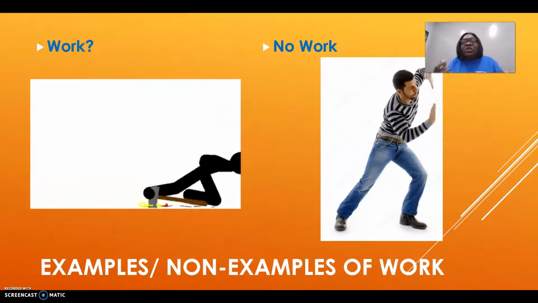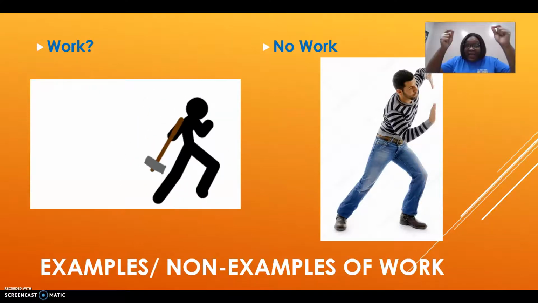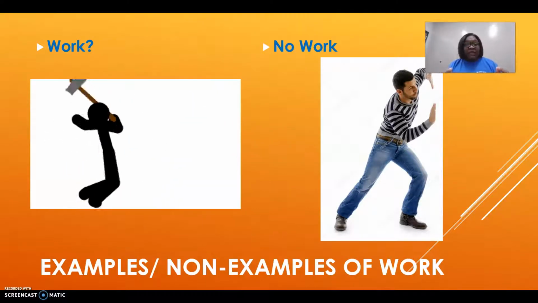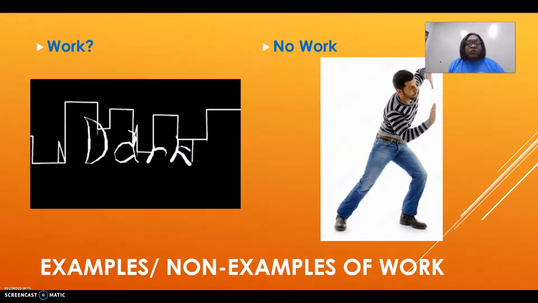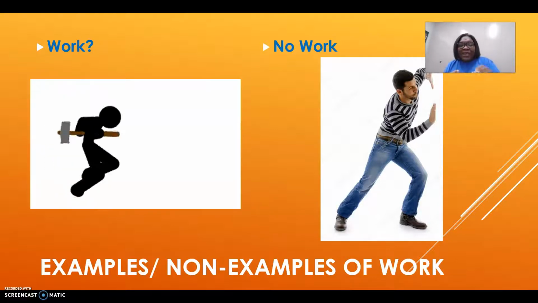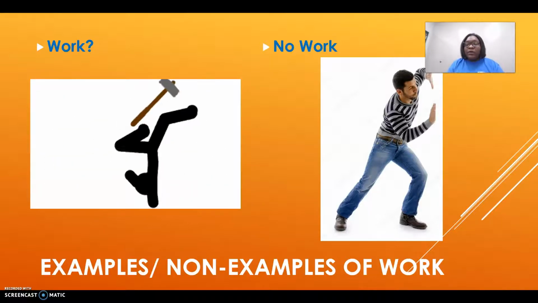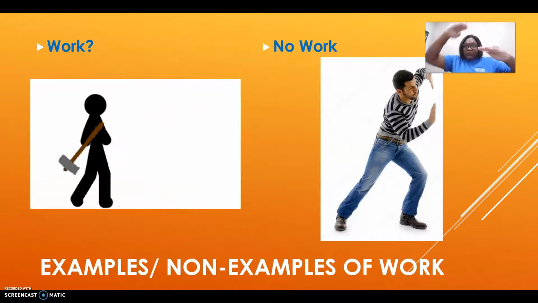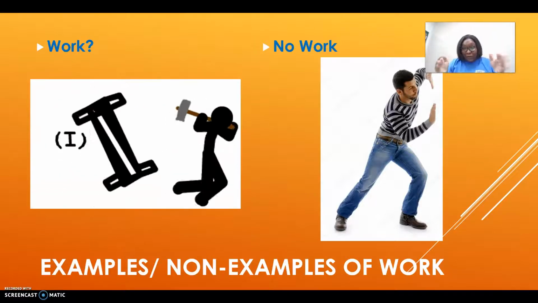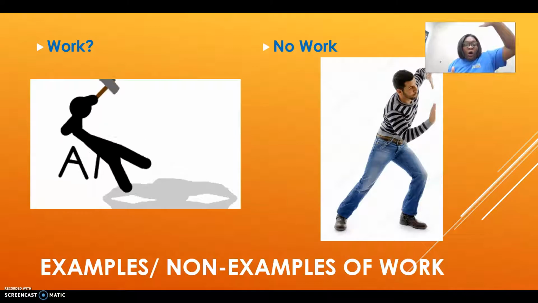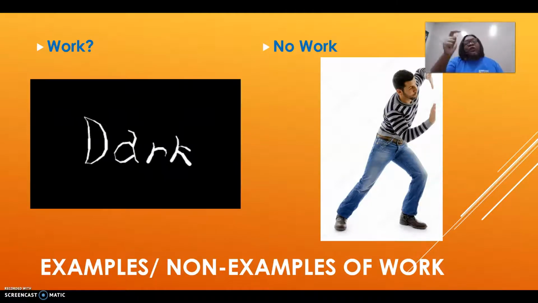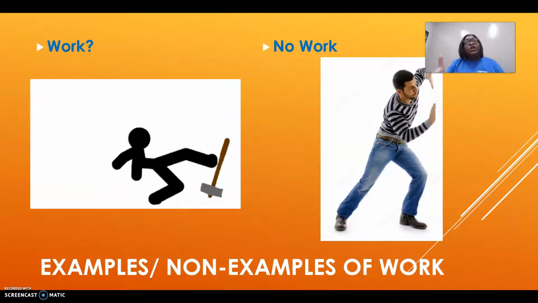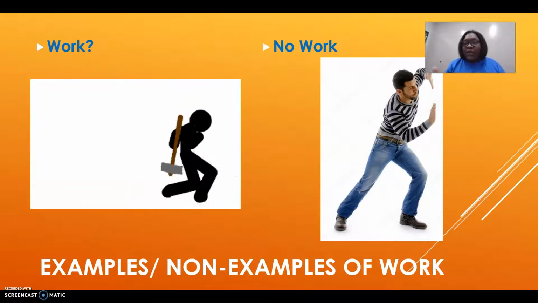So we want to make sure we're able to identify, in line with our learning objective, examples and non-examples of work. I want you in your notes, please, to write the words examples/non-examples of work. And I want you to make two different lists, like Miss Neville's done on her screen. On one side of your list, you need to say work. And on the other side of the list, it needs to say no work or not working.